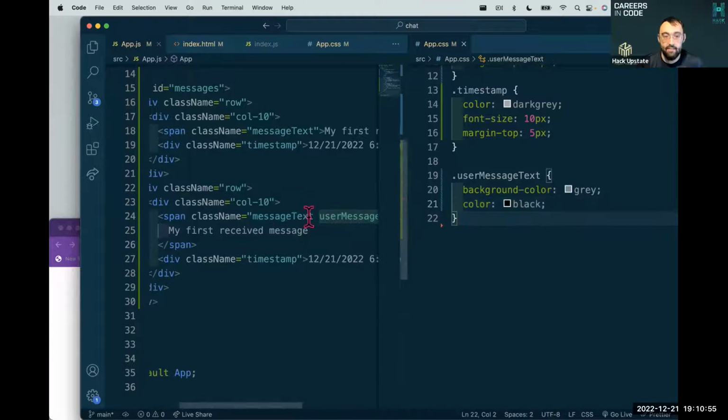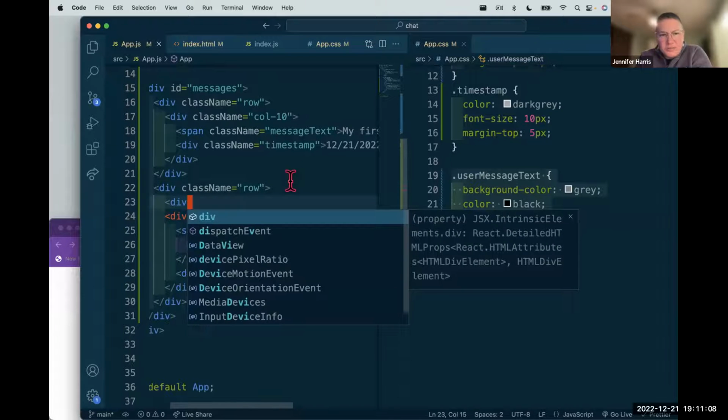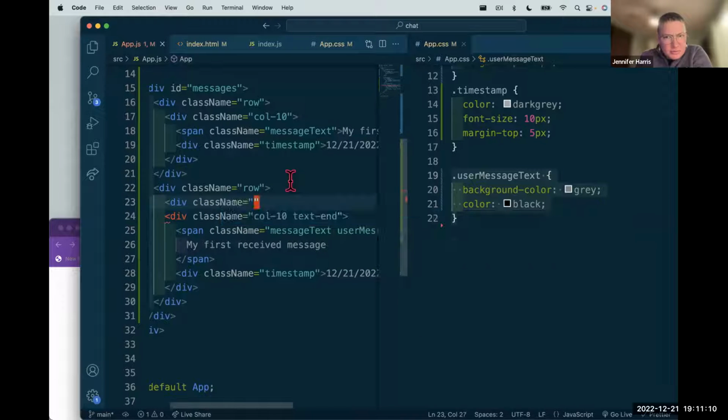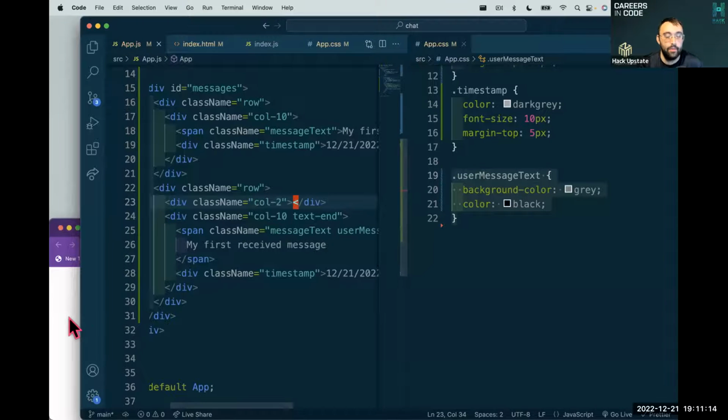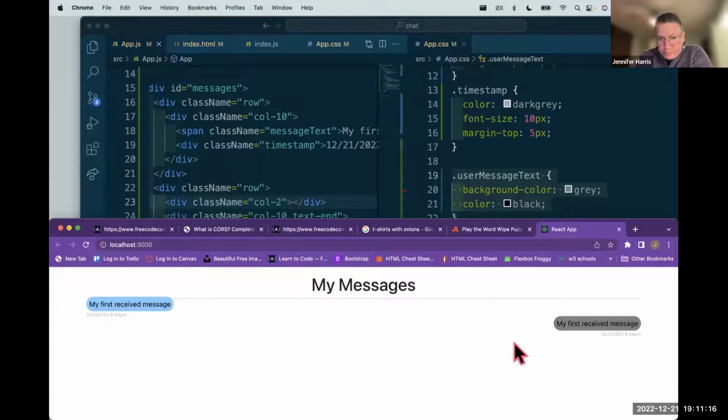So if we save there, we now see we've got our styling right in there. We threw a text-end on this one because we wanted it to be at the end of the column. And we put in a col-2 to kind of shove that over. If we come over here, you are all caught up and good to go.